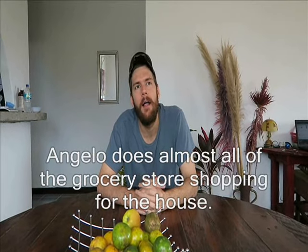Well, that's great. What about the grocery store shopping? Is it just about the same, or do you think the prices are more expensive here? What's the difference between going to the grocery store here in Paseo Shopping Mall or going to the grocery store at Coral or Super Maxi?